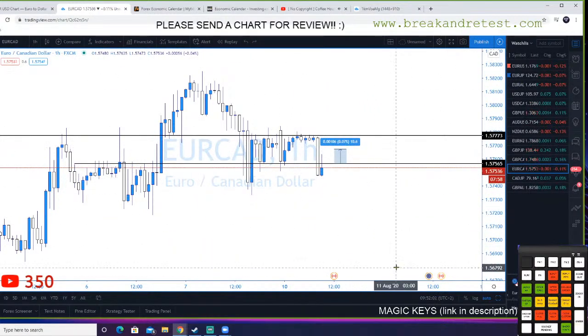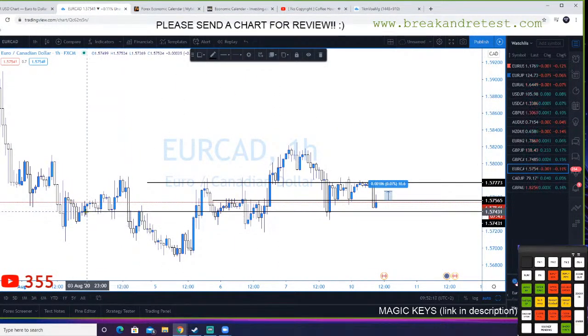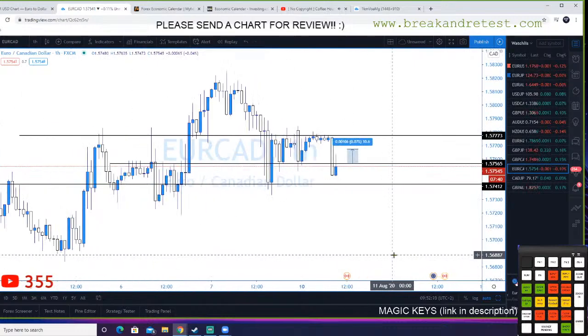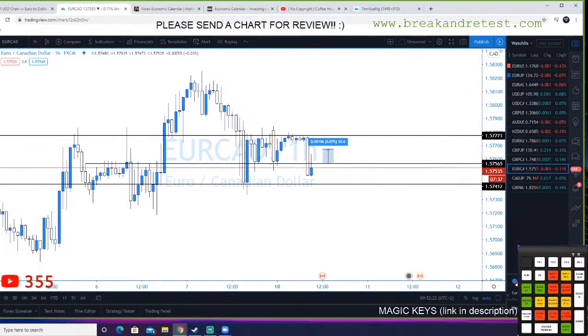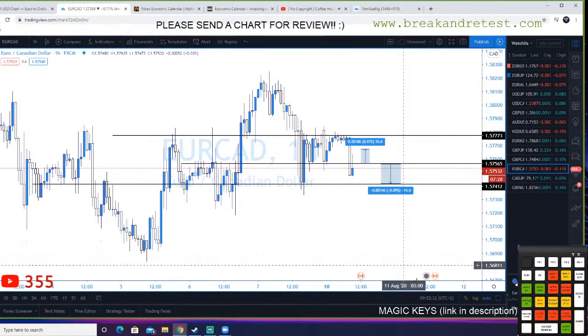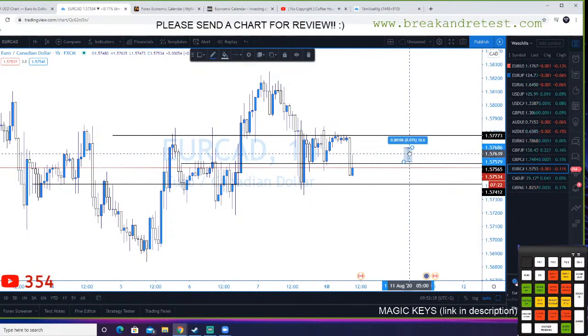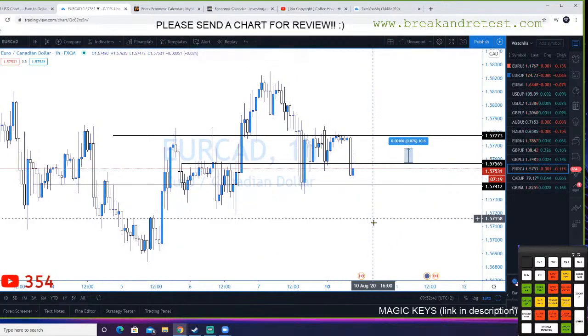Yeah, let's see. EuroCAD looks good. If it does close like this, the next candle should push up a bit, then continue down. We'll have to wait and see. It has a lot of zones in between, like I said before, but maybe a 10 pip move, why not? Looks like we have a 15 pip range to fill, and make a new low here. Wait and see. Okay, coming to the next hour close.